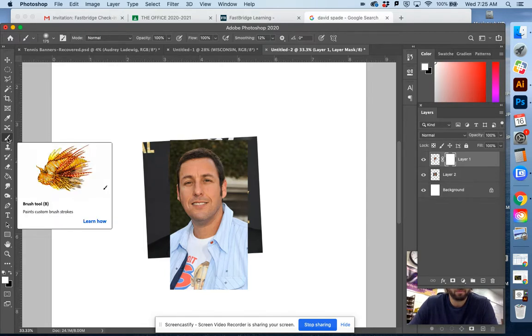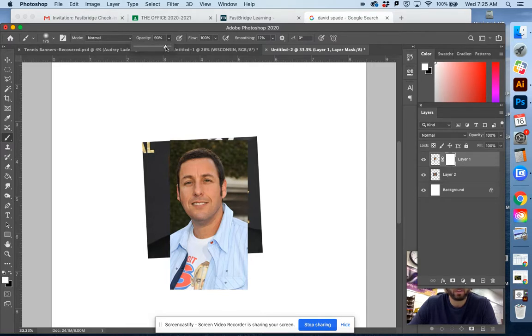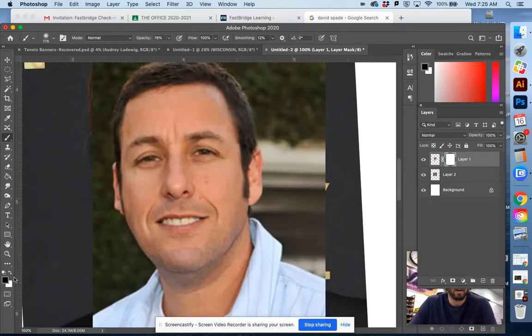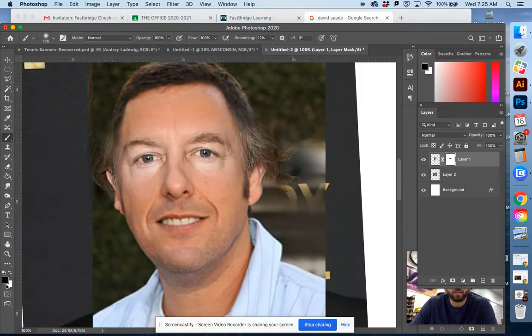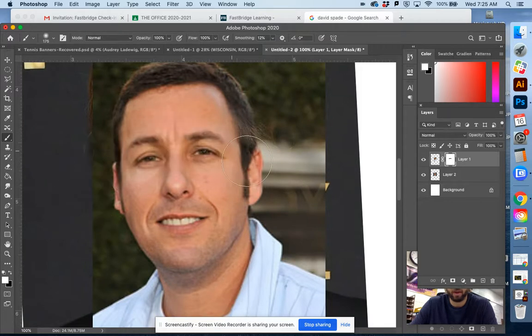And you want a brush tool. You want a soft brush. You turn the opacity down a little bit on it. And the concept behind this is black erases and white brings back. You can hit the little flippy bar here, for lack of a better term, to do that, or you can hit the hotkey X, and that will do it as well. So right now I have black, which is going to erase. I'll just kind of demonstrate without trying to blend. And white, which is going to bring back. So you can do that pretty much nonstop on there. Black is going to erase.